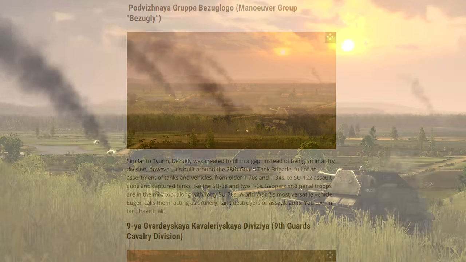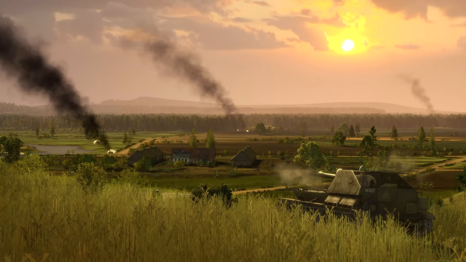The division will also have access to captured Nashorns classified as SU-88s, as well as what were called a couple of T-6s, which I could only work out to be Tiger tanks, but I could be wrong. With a focus on penal troops and close-range infantry, I can imagine this being a division for the balanced playstyle, slowly sending more and more men into the meat grinder, supported by the bigger guns.